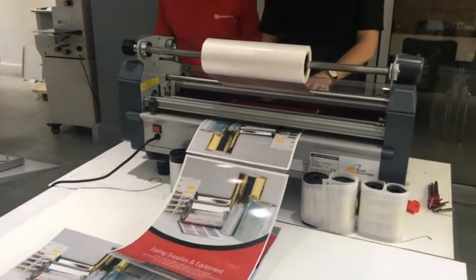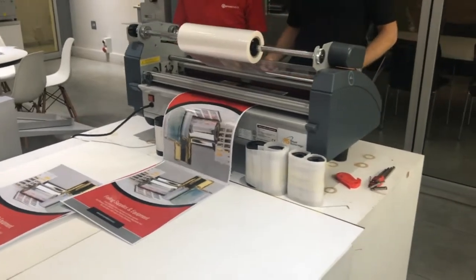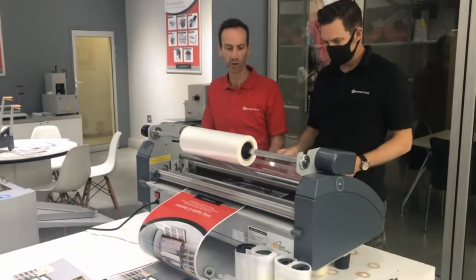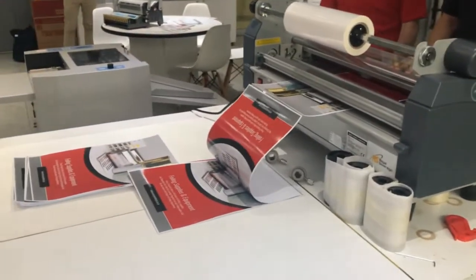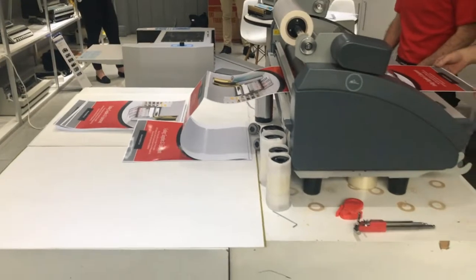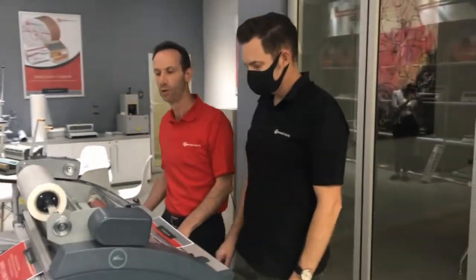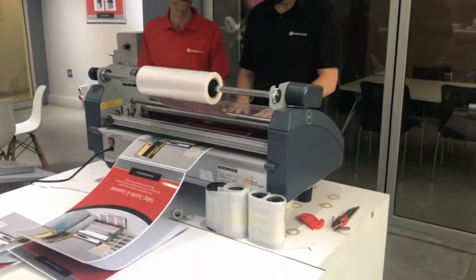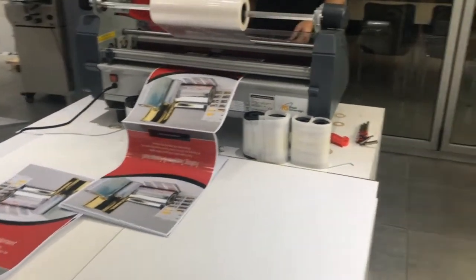Once all the sheets have been laminated, one can then simply separate them. We'll show you how that separation takes place. The sheets, once laminated and separated, will then go for trimming — whether it's single-sheet posters, business cards, or book covers; the applications are quite endless. Some more automated machines use a system called bursting or sheet separation with full roll rejection. The OPP film is thin enough to enable one to do that, but in this instance without a burst unit, one will just separate the sheets individually.